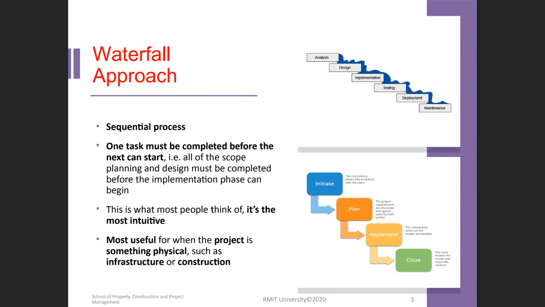You start with one, you finish, and then you move to the next one and the next one until the end. So it shows that there is a sequence that has to be followed based on the life cycle of the project, and that one phase has to be completed before you move to the next one. This sort of approach is more intuitive because people will have a bit of expertise, knowledge, and perhaps do a bit of research for a particular project to do one phase, finish, and then move to the next one. It's more suitable for projects such as construction management.